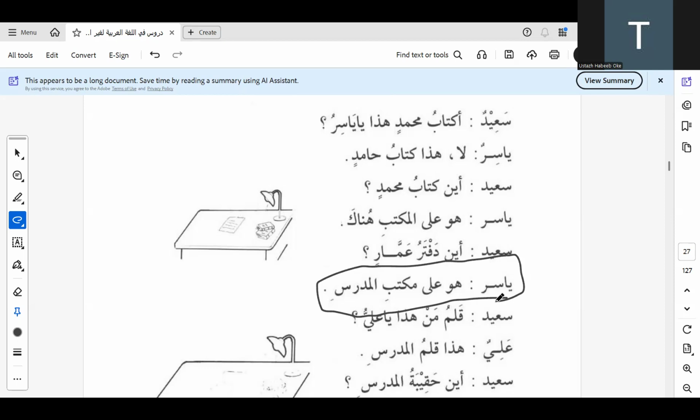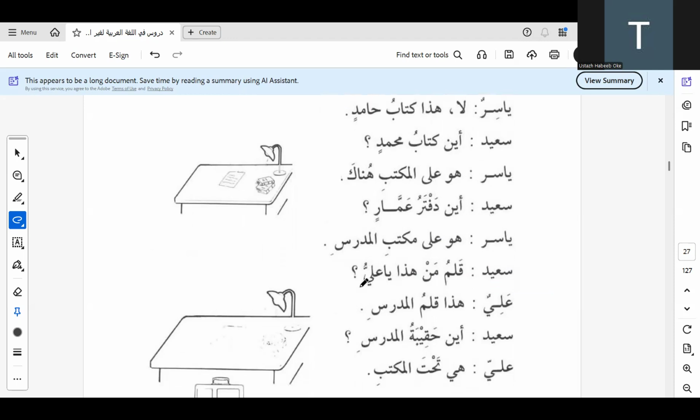هو على المكتب المدرس. It's not alal because there's no alif lam here. على مكتب. نعم. على مكتب المدرس. هو على مكتب المدرس. So this is a relationship of, yeah, brother Salah, what relationship is this? Because you were not here when we started. What's the relationship between maktab and al-mudarris? That's Maktabi Mudaf, Al Mudarris Mudafun Ilayhi. بارك الله فيك.